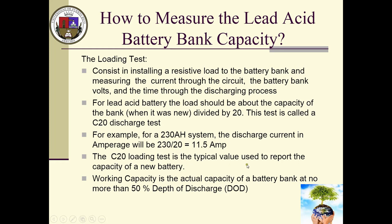C20 loading tests are typically the type of test that you use to report your capacity on new batteries. However, be very careful here, I'm talking about working capacity, which is basically discharging my battery to no more than 50% depth of discharge. If you go continuously above 50%, you will damage your battery bank, and you don't want to do that. So basically, there's a number with this 50%.